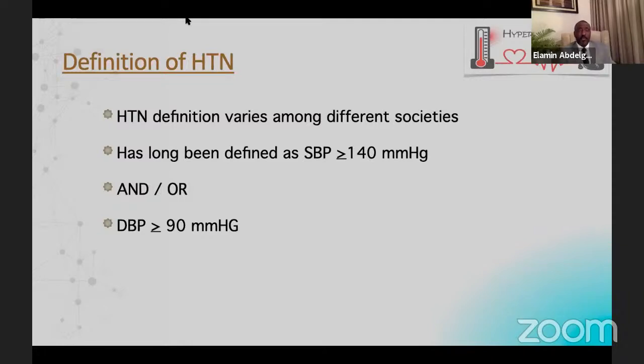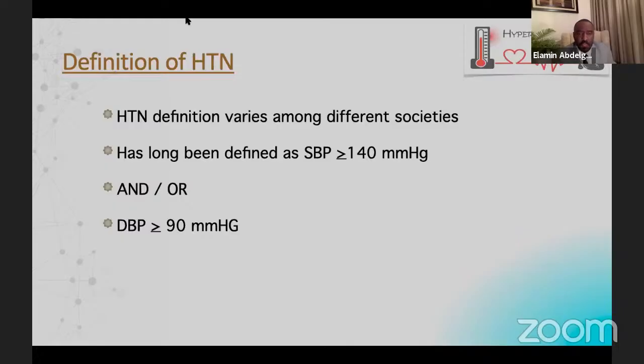The blood pressure cutoff point has been quite dynamically changing in the guidelines, as mentioned earlier by Professor Bakris a while ago. This is from the JNC guidelines a couple of years ago, which showed that for any increment of 20 systolic points and 10 millimeters of mercury diastolic points from the benchmark of 115 over 75, the cardiovascular risk almost doubles.